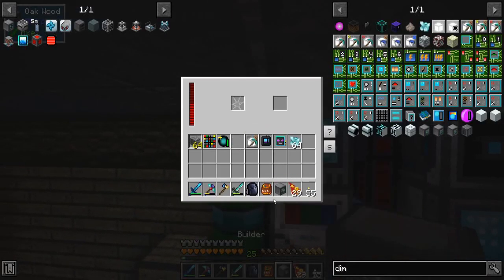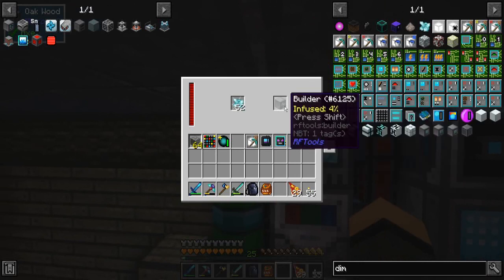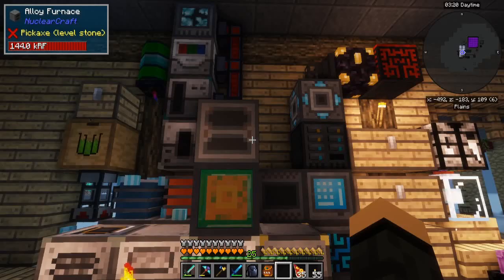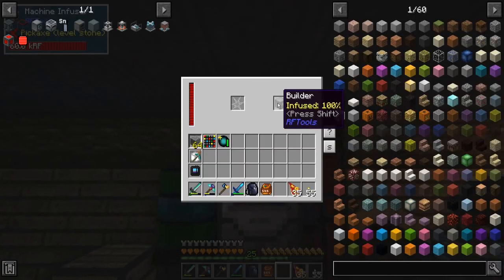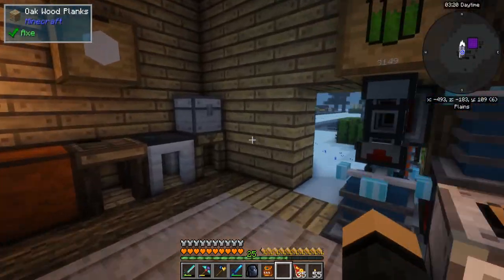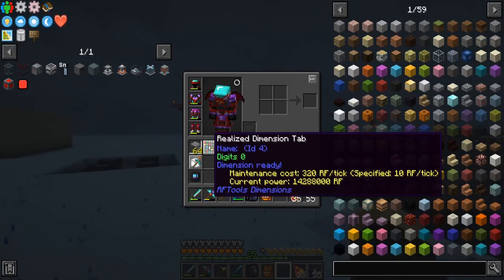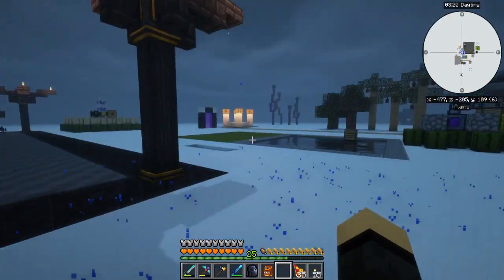We're gonna toss our builder in there, shard it on up. And it's gonna take a lot of shards though. But even partial infusion is better than nothing at all. Right, we're back, and I managed to get the builder to 100% infused. I had to go back and get basically three more stacks of dimensional shards. Let's see how we doing on power. We're doing excellent on power. Awesome.